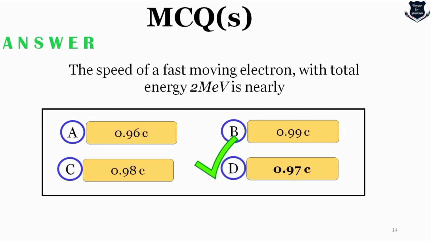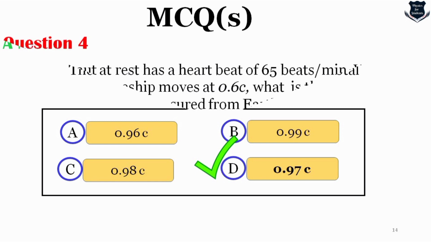The basic takeaway of this is that if we take the kinetic energy to be 0.5 mv squared, then it exceeds the speed of light, which violates one of the postulates of special relativity. And if we take 2 mega electron volt, we need to convert the unit to joules.